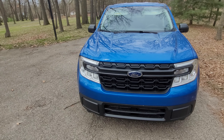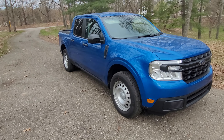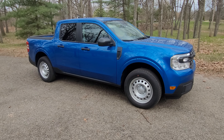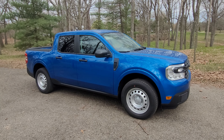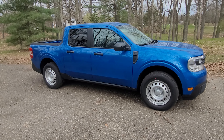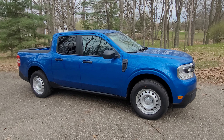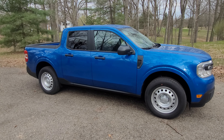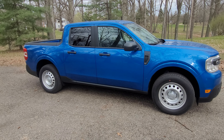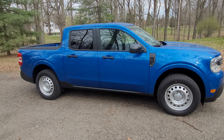There's the XL, the XLT, and the Lariat. My first Maverick order was a fully loaded Lariat at $38,000, and I ended up canceling it — it's just a lot of money for what is essentially a gussied-up economy vehicle. I decided the only spec worth getting is the one I have here. The color is Velocity Blue — it's a pretty loud color but I like it. Maybe I'll put some wheels on it, possibly Bronco Sport takeoff wheels.